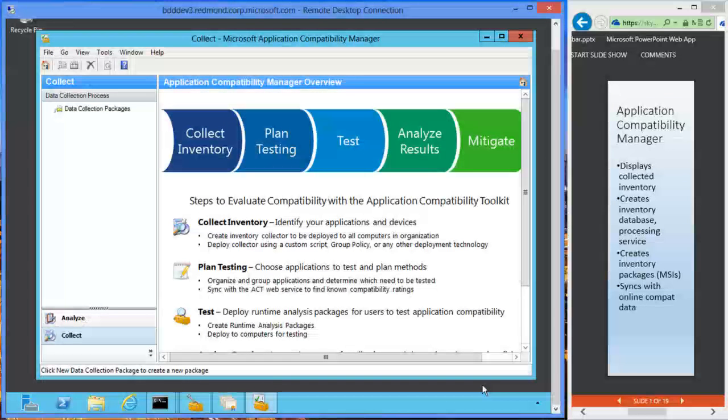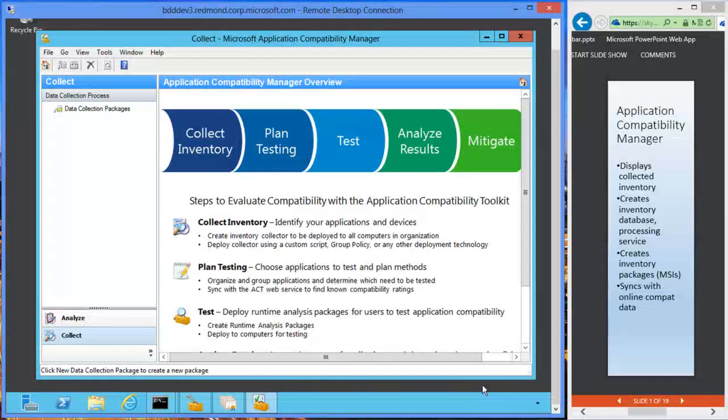It's one of the pieces of the AppCompat toolkit that's designed to gather inventory, pull it into a database, and then let you look at that inventory. How many of you have used this AppCompat toolkit inventory tool? Only one? That's surprising.